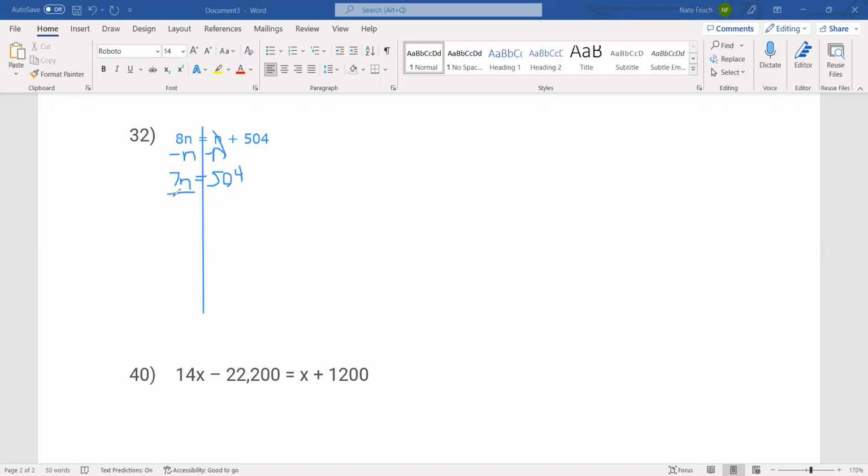Divide. So right now n is being multiplied by 7, divided by 7 on both sides. 7 divided by 7 is just 1. 1n is just n. On the other side, I'm thinking that's going to be 70. Well, we'll take a look. Should be 72, but we can check that. Let's see, 70 would go into 490 70 times, and there'd still be 14 left over. 7 goes in 14 twice.